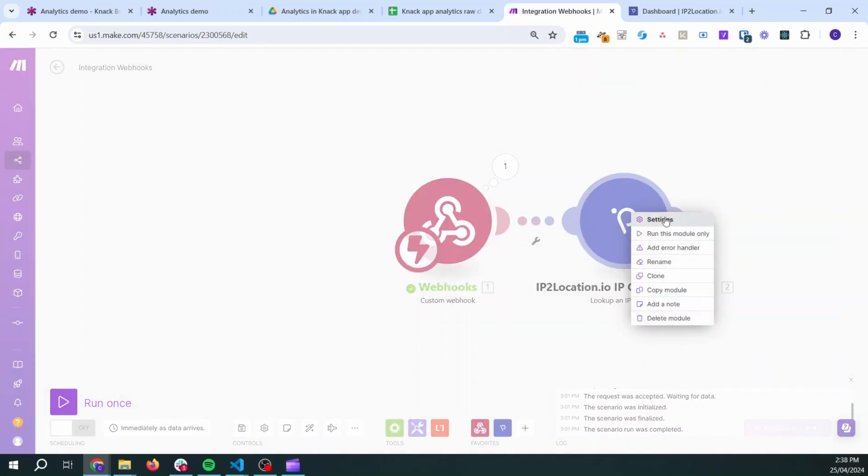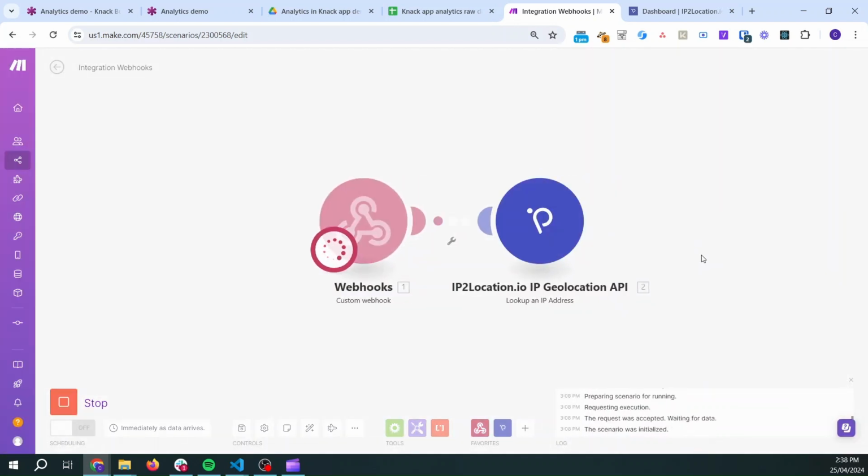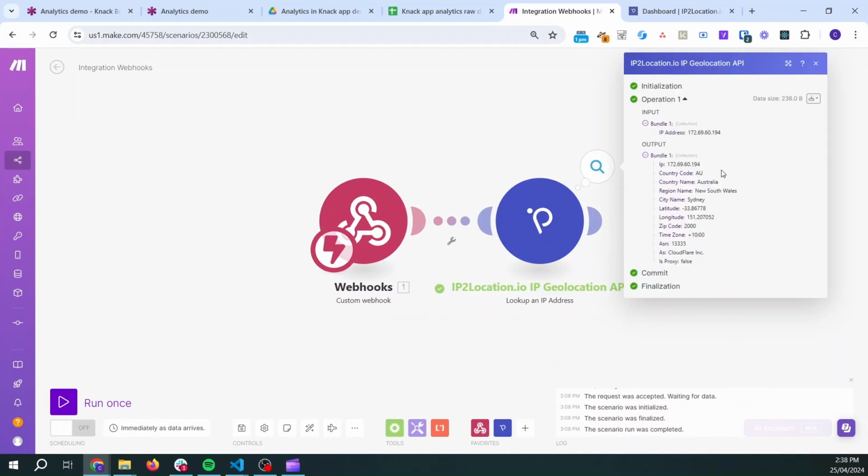So I'm going to right click and say run this module only, and let's see what I get back. Here's the IP address I put in, and out of that I get that I'm in Australia, New South Wales, and in Sydney. That's a pretty approximate location for me, but it is accurate. I'm near Sydney. I also get a latitude and longitude, which is also very approximate. So that is working to get us a location from an IP address.